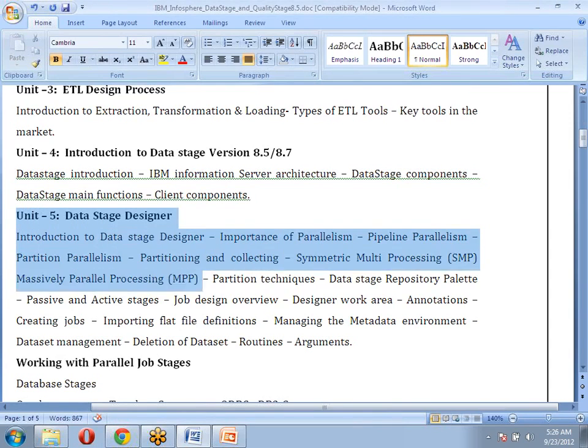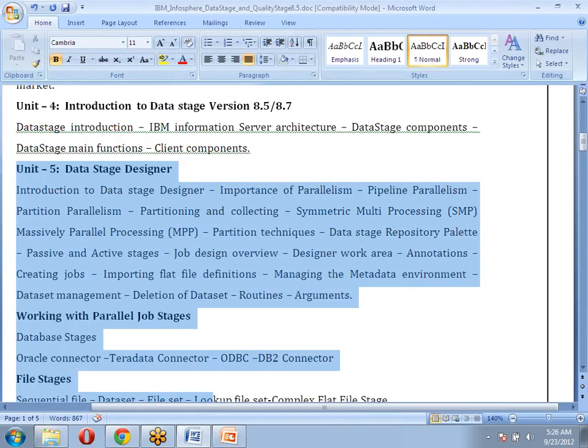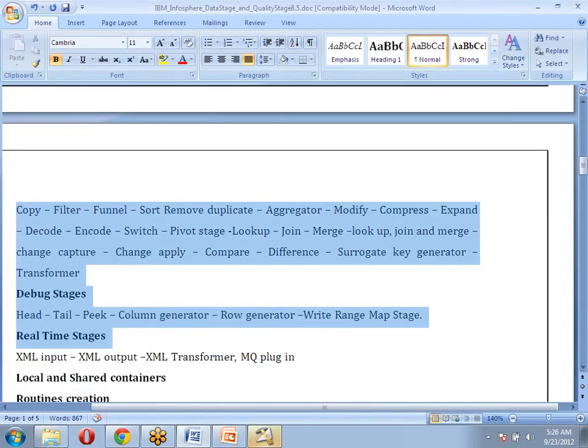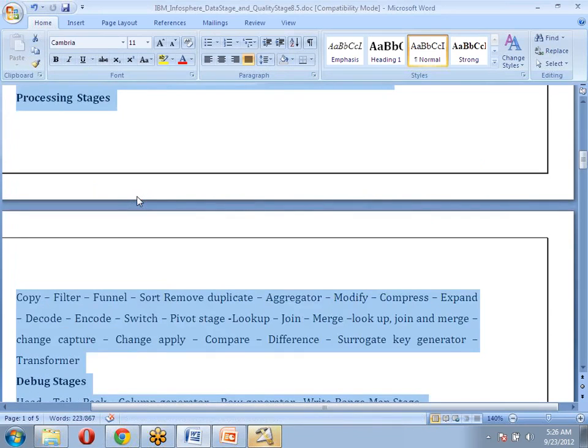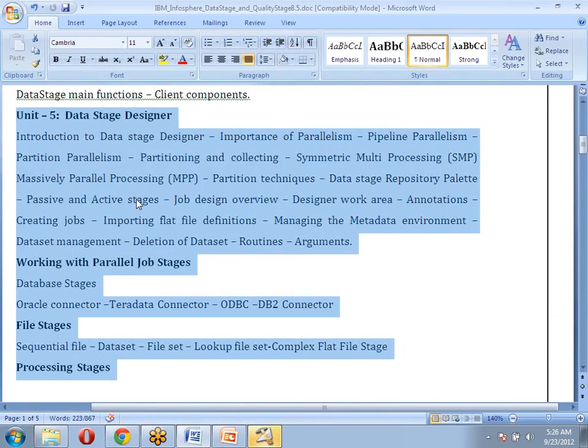Unit 5 is going to cover this completely, and in unit 6 up to this part we completely use the information about the DataStage developer. That means what kind of work a DataStage developer is going to do, how he is going to design the DataStage jobs, and what processing techniques we need to follow to improve the performance of a DataStage job. For example, I am a developer.